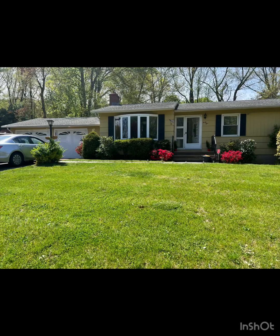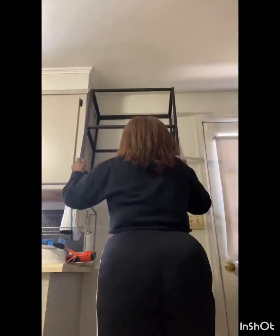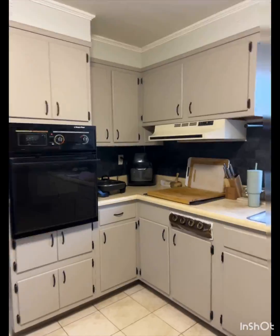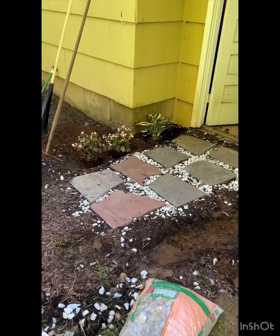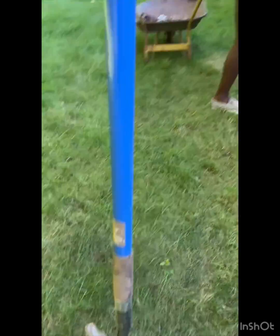This is my 1956 ranch style home. I posted some kitchen updates a few months ago here on YouTube, and now it's springtime and I am updating the outside of my home. Last summer, I made some updates to the backyard. This summer, I'm concentrating somewhat on the front yard and the backyard.